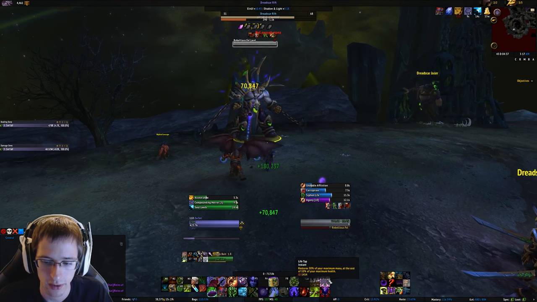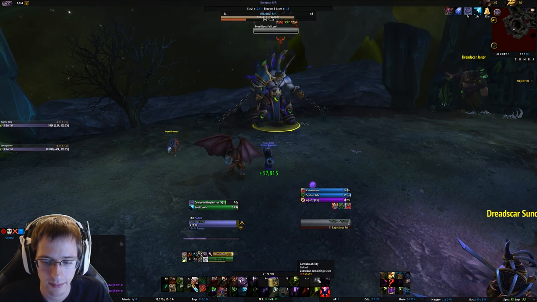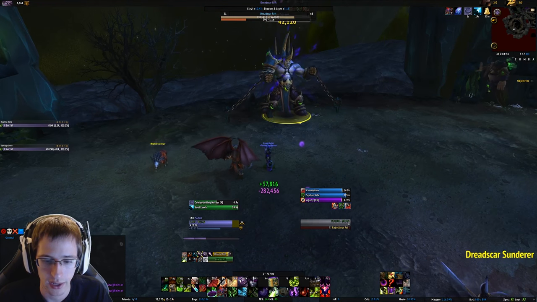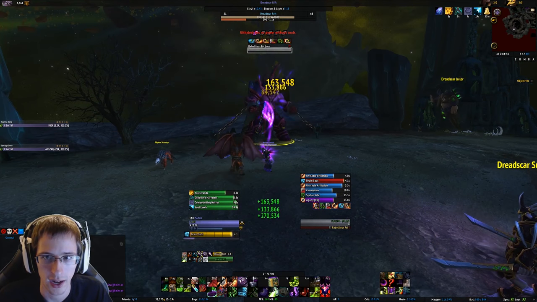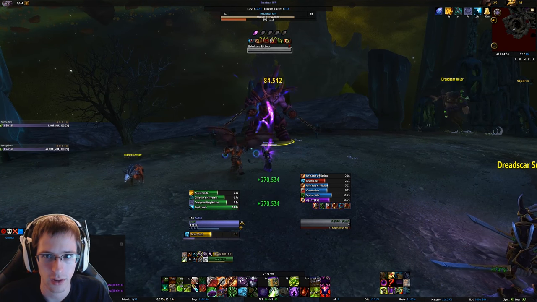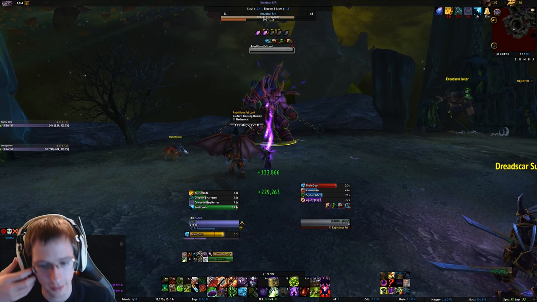I'm out of mana, which is not a good thing. Keep my dots up. I'll Life Tap again. Unstable 2 times. Reap, drain. And you can repeat this rotation forever if you wanted to. You always have enough soul shards for this.